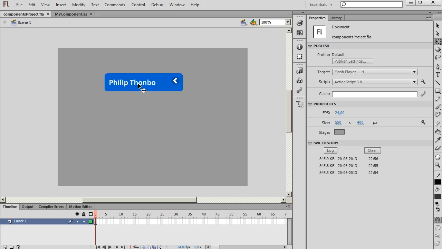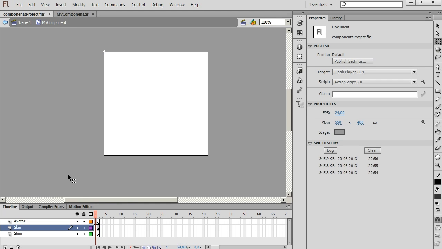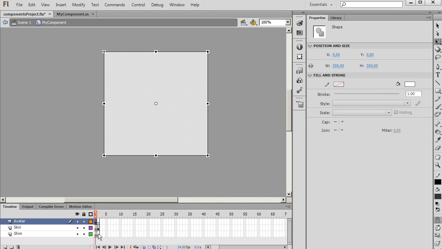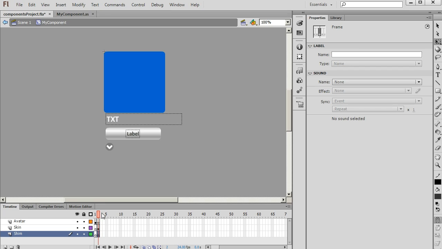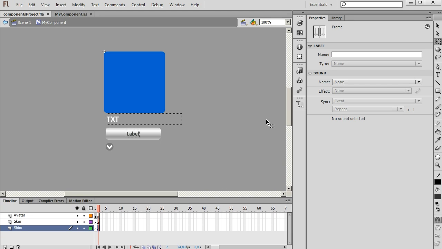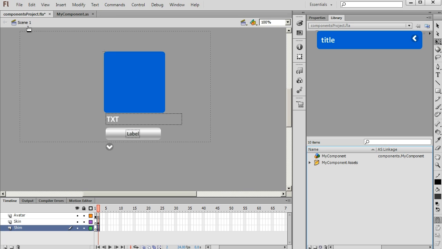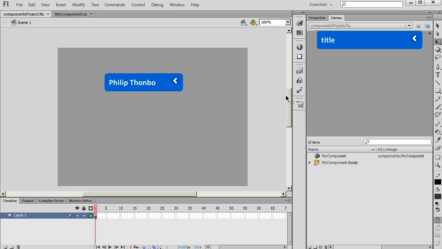So one of the last things we need, if we jump into the component one last time, jump to frame 1, is the shim, which is a really strange object. Adobe has named it the mystical shim object because it does some pretty awesome stuff, but still it's sort of strange if you're not familiar with building components.